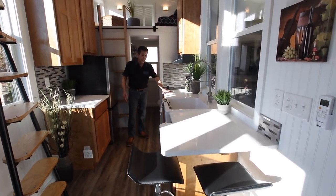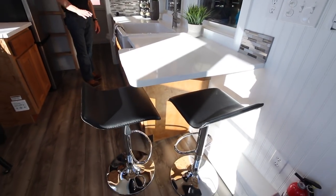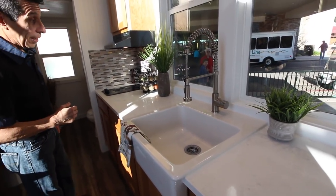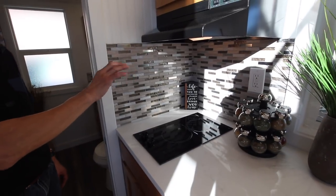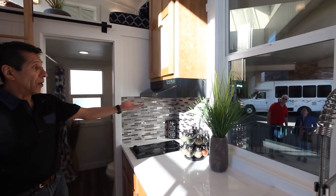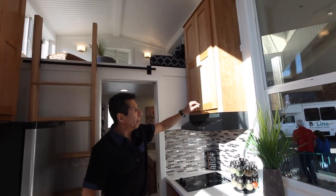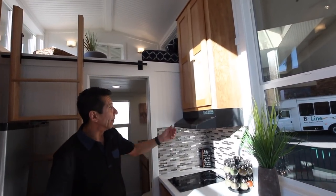Here we are in the kitchen of the Chinook Peak. We added 3cm quartz countertops — notice the nice snack bar ledge and the apron sink. We added a commercial-style spring faucet rather than the gooseneck or standard pull-out. You'll see the two-burner standard electric cooktop. The backsplash really turned out nice in terms of connecting all the different finishes and colors. Looking upward, you'll see our exhaust fan that blows air and odors outside — no recycle or charcoal filter. You'll also see the extended over-height cabinets with finger-pull hardware.